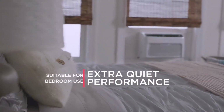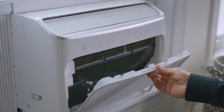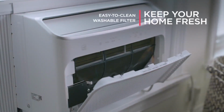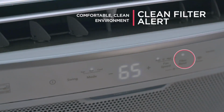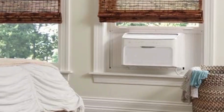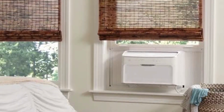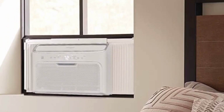Compared with other air conditioners we've tested, this one provides more impressive cooling consistency across the room. The LED display on the control panel shuts off automatically after a few seconds. That's good when you're sleeping, but annoying when you want to check the settings. And the smart home app can be a little glitchy at times. But in spite of the flaws, this AC is among the best models available.